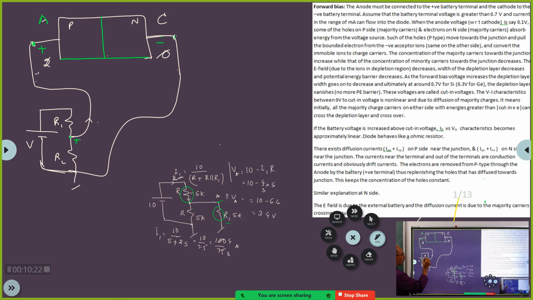But you see, how much current will flow here? That is important. Now, what I mean by forward biasing is, it is not only the question of the voltage difference. It's not only the question of this being higher than this. Sufficient current must be able to flow in this circuit. Only then will this depletion layer collapse. Otherwise, it will not collapse. So, forward biasing means this should be at a higher potential than this, and sufficient current should be able to flow. So, if you connect something like this, whether sufficient current will flow or not will depend upon the values of these resistors. Keep this in mind.